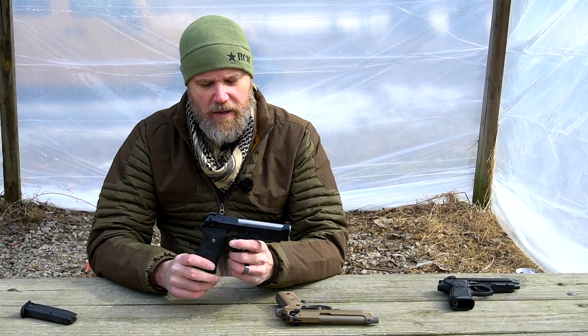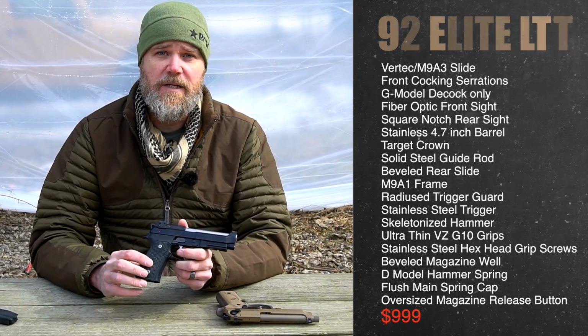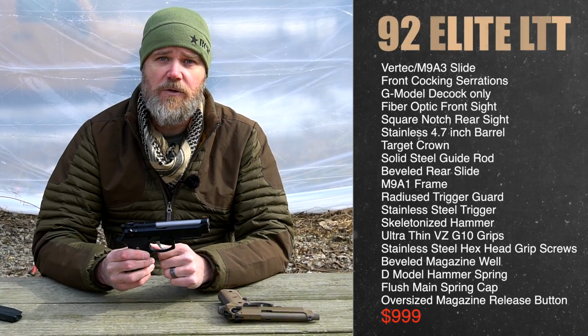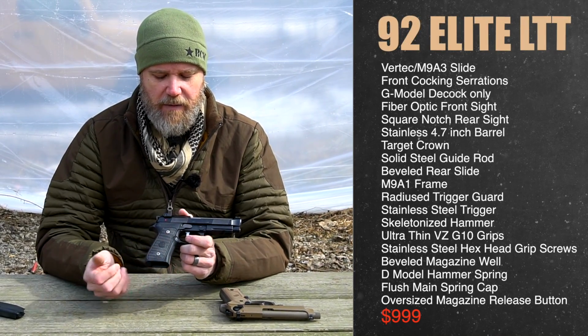This handgun was sent to us by LTT for testing and evaluation. I know that Grand Thumb has one because I've seen some of his social media posts. So I'm kind of curious what he has to say about it.